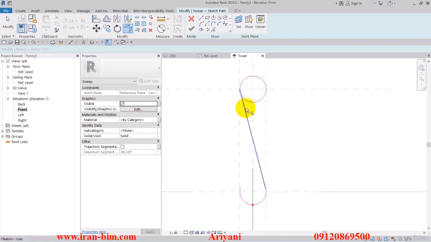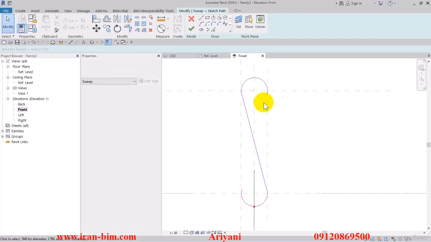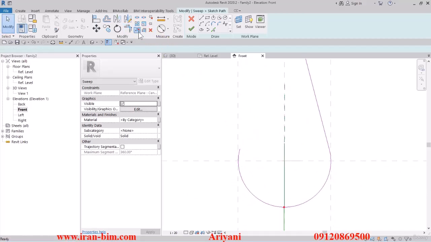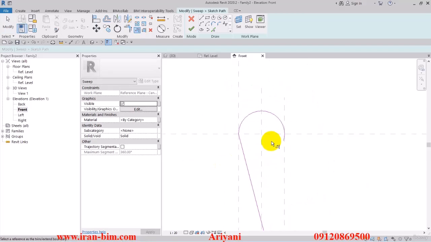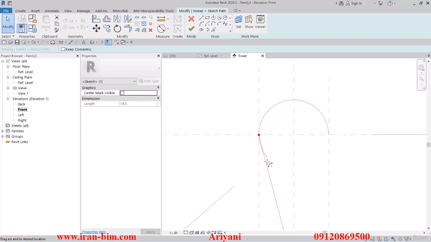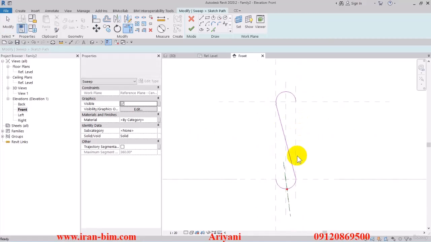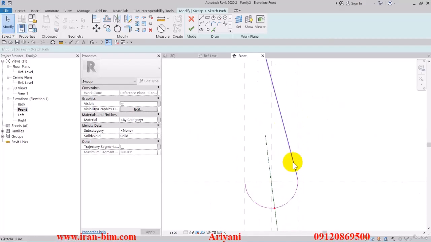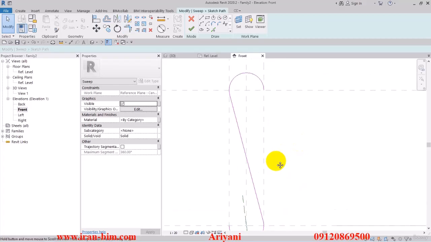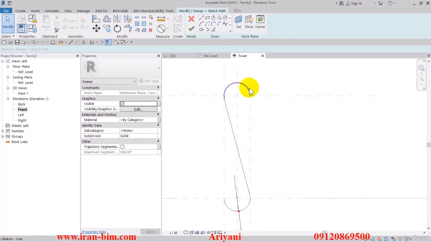All right, after that we'll go up here and trim this part as well. There it is. And then we'll draw the limit here, and then another one for this one as well. Let me just fix this one real quick. This one goes there. All right, click on this one as well, just to get a cleaner look here.